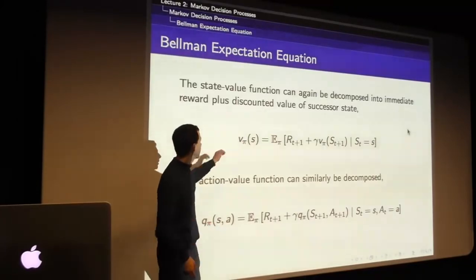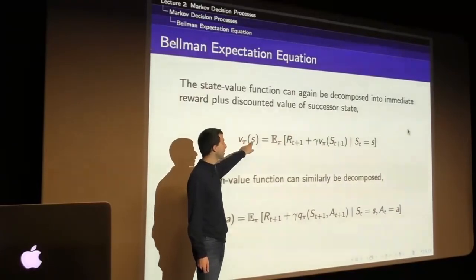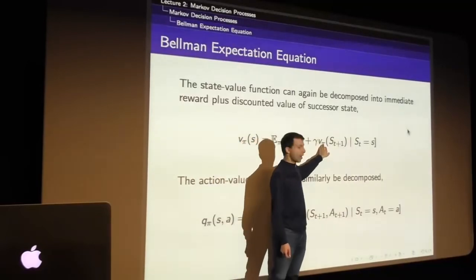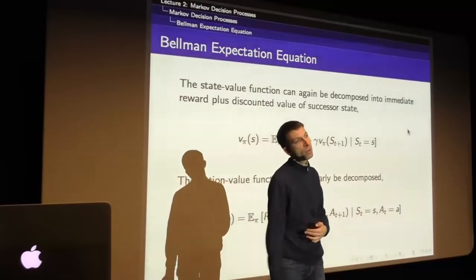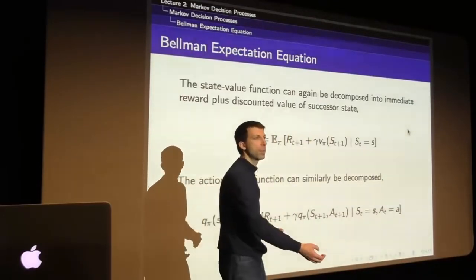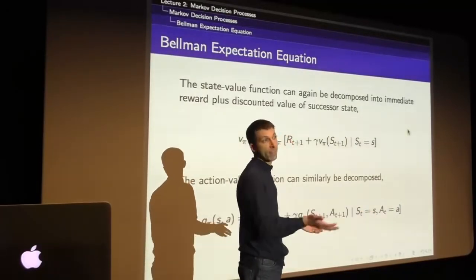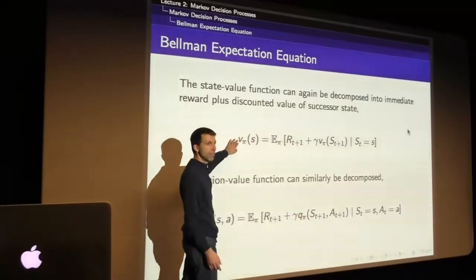That's still true in an MDP. Now what we're saying is that you start in this state, and we know that we're following policy pi, but the value of being in this state is still the immediate reward that you get, plus the value of your successor state if you know that you're going to follow policy pi from there onwards. So we just look at one step of following a policy, and then we ask how much more reward will I get following that policy. And we sum those things together. That gives us the Bellman equation.